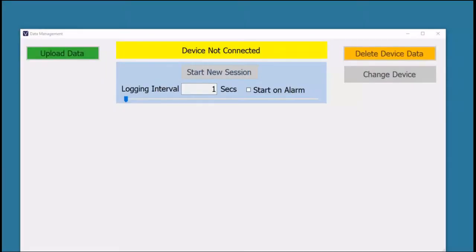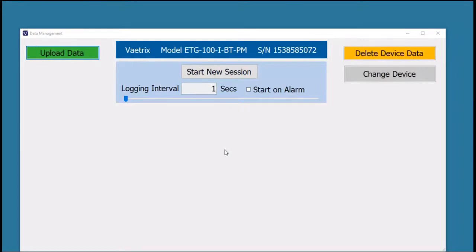So the data management software lets you bring in data that's recorded on the gauge to the PC to view, print, and detect trends. So let's get started. First, I'm going to plug the USB cable into the gauge and turn the gauge on. So you'll notice the device says not connected up top. It'll bring up the gauge automatically. You don't have to mess with setting COM ports or drivers; it automatically recognizes it.